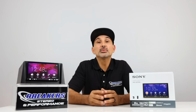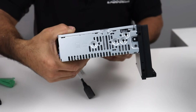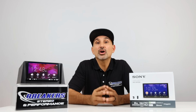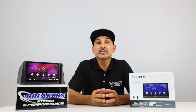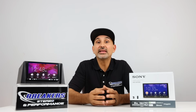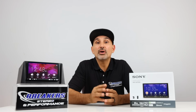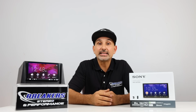And finally, the double-din L-shaped chassis design with the radio chassis at the top of the screen. That is the way that the factory Harley radios are designed, so certain radios like this one will slip in without any modification. Now, of course, you're gonna need a kit, but you won't need to move anything else around. And so far, no other major manufacturer makes radios like this with the double-din L design.